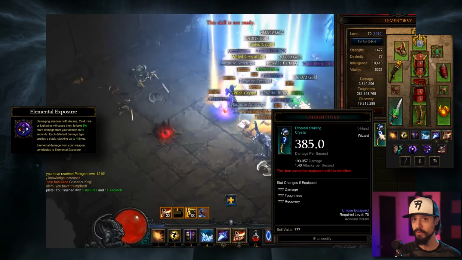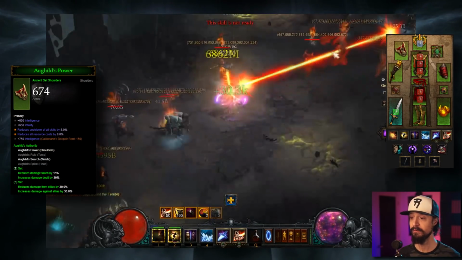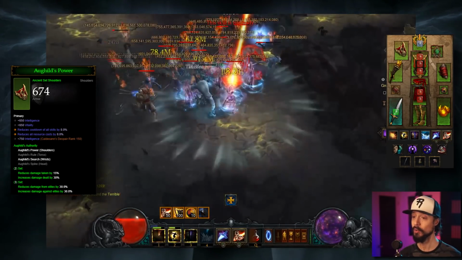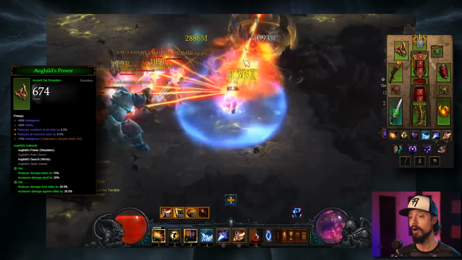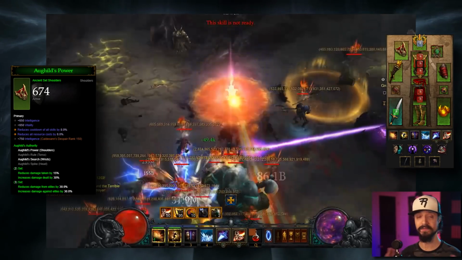As for exactly what we want on every piece of gear, on our shoulders: intelligence, vitality, life, cooldown reduction. This build does not benefit from area damage. Don't take area damage anywhere. In fact, not even in your Paragon points. All they'll serve to do is add lag to the game. The Firebird 6-piece does not benefit from area damage.